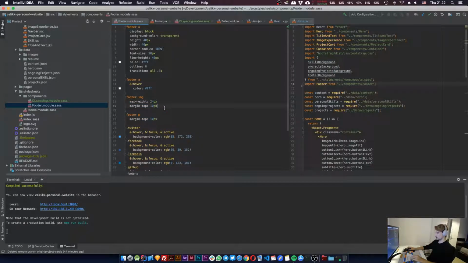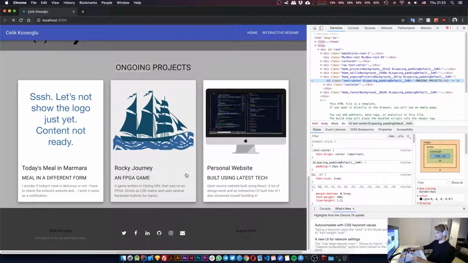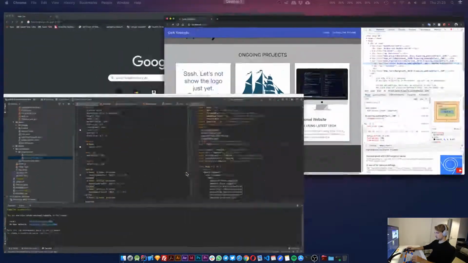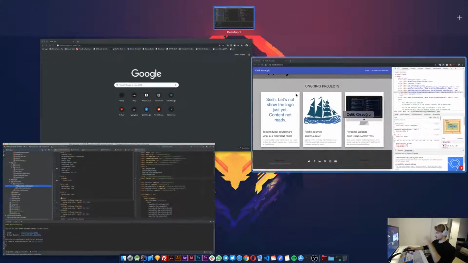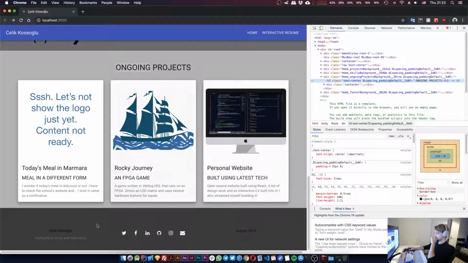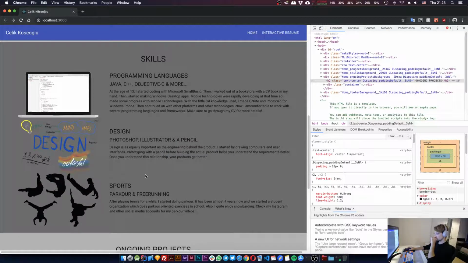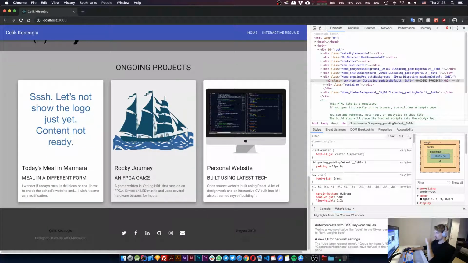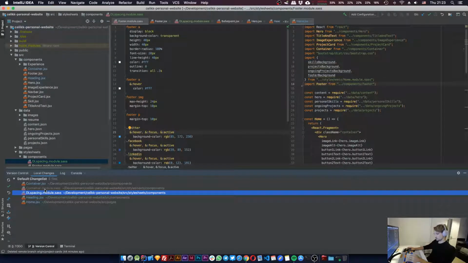Oh wait, I think we need that, but we don't need this, right? Yeah, I'll take a look at that later, actually. I have no idea why that happens, but I'm just gonna revert this change.